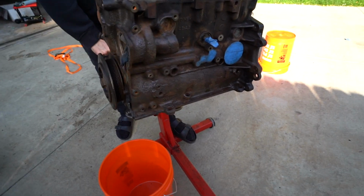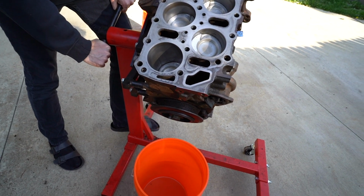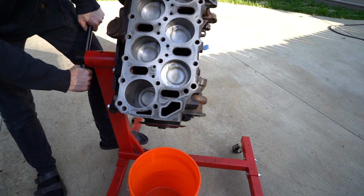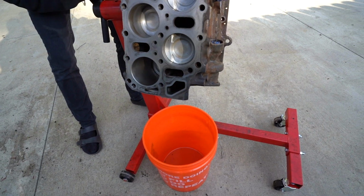Okay, transition. That was the transition. So Ian got that 500 or whatever? Yeah. That thing sounds gnarly. Sounds so good.